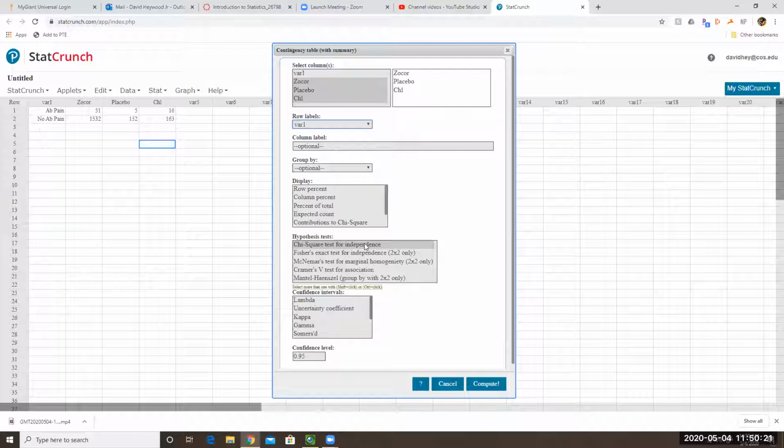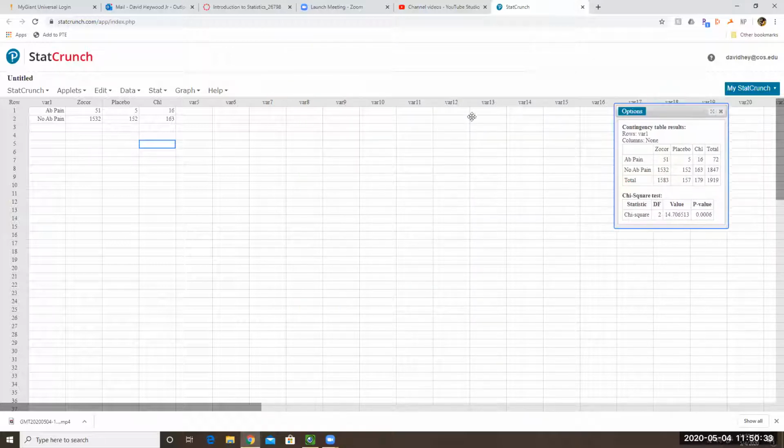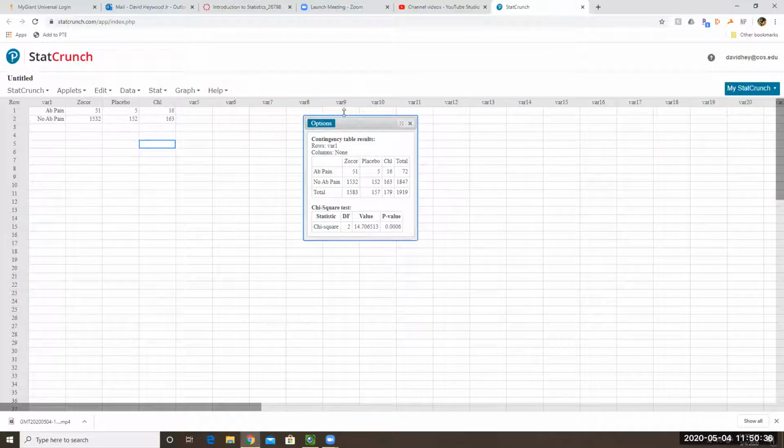And then we want to run the chi-square test for independence. That's the default setting, is for it to run that test anyway. Don't change it to McNemar's test, right? We want it to be the chi-square test for independence this time. So I'm going to hit compute. And there you go. You'll notice that it spits out the contingency table again, but then in addition to that, it also gives you all of the column totals and the row totals and the table total, which is pretty nice. Most importantly, it gives us our p-value, which we can see now is so small, we're definitely rejecting the null hypothesis, right?